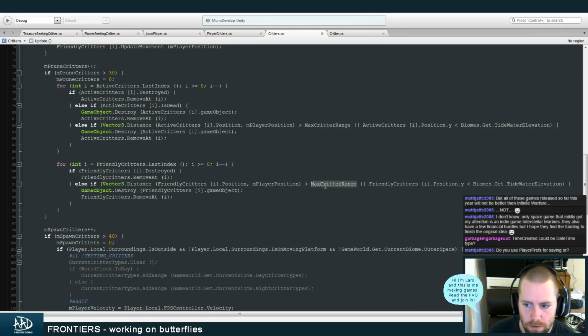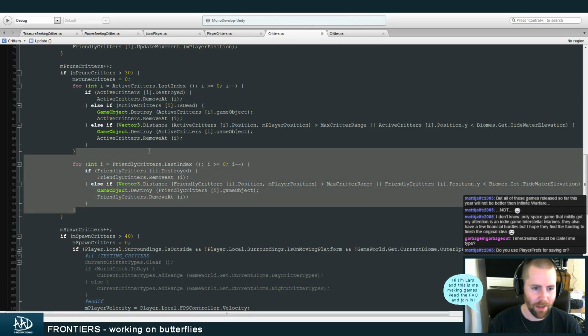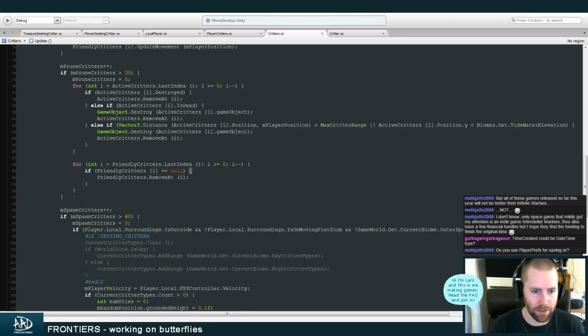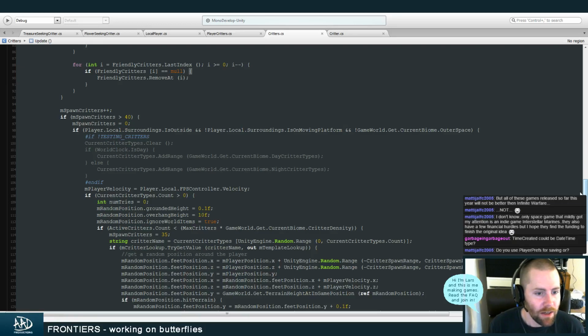And we don't, you know, this is totally unnecessary. We're never going to destroy them. We're never going to despawn them based on the max critter range or the fact that they're below the biome tide water elevation. So the only thing we really have to check is if it's null for some reason, and we can remove it there. Problem solved. Okay.